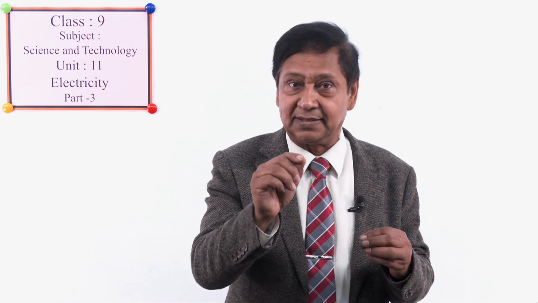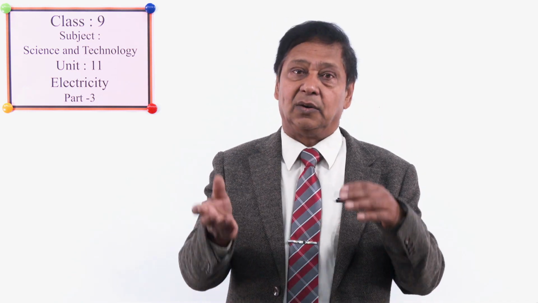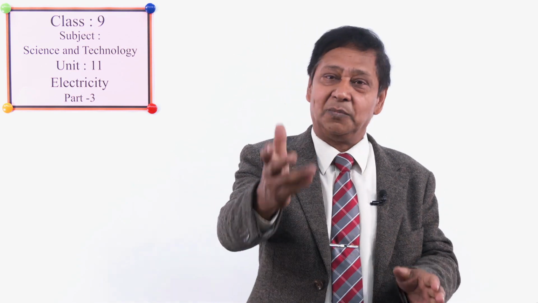But for this, at first we have to recall what is V, I mean to say what is potential difference, what is current, and what do you mean by 1 volt potential difference, and what is the meaning of 1 ampere current. First we have to understand these terms and then only we will be able to establish the relationship between the potential difference and current. Okay, let's start with potential difference.